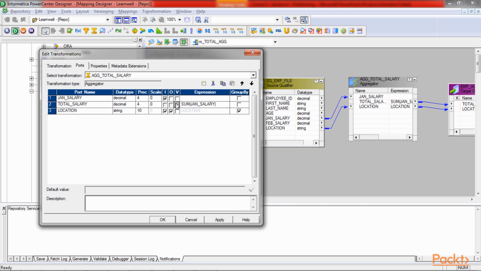Suppose you need to convert first name and last name in uppercase, then concatenate them. And also, you need to cut part of the data. In place of using upper function every time, use the variable port to convert data in uppercase, and use the variable port to perform other operations. That way, you save time in performing the same operation multiple times.